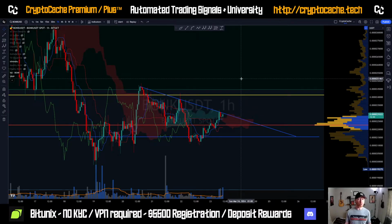Okay? And again, a break above the descending trend is one thing, but holding above is another. Please understand that. So last little words of advice, trend lines: when you break a trend line, wait 2 or 3 hours before you take a trade to confirm it's going to be holding that level. I do the same thing with the cloud. Once we break above the cloud, I like to wait 2 or 3 hours to ensure that it's going to sustain and hold that level before we go in, because the likelihood of it turning around after consolidating within that 3 or 4 hour period is lower than it would be if it shoots up and shoots back down. Okay, again, all about increasing your odds of success.